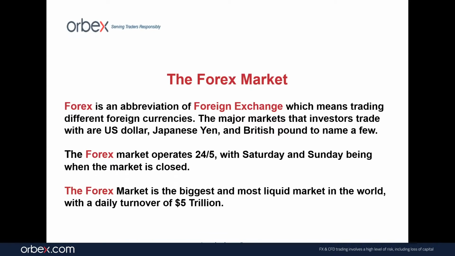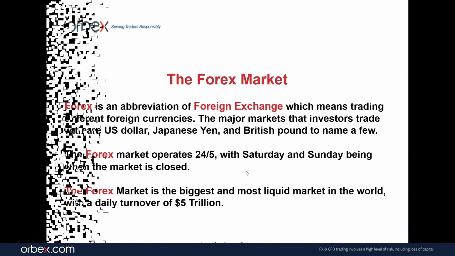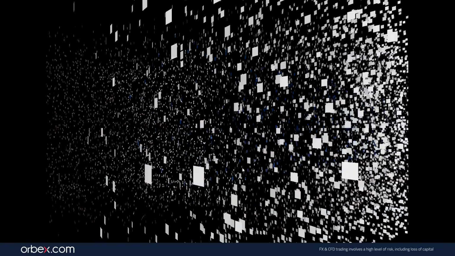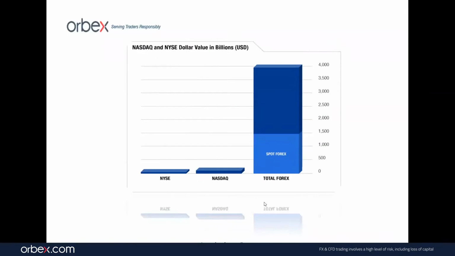The Forex market is the biggest and most liquid market in the world, with a daily turnover of $5 trillion, and that is actually rising on a daily scale. If we look at the next slide here, total Forex, for example, this is in value in billions. If you just take a look at the concept here, the contrast, you've got the New York Stock Exchange and the NASDAQ, for example, two big players in the market that a lot of traders and investors trade on. If you look at how much Forex is traded compared to these two markets, you just get a general idea of how big the foreign exchange market actually is. So very, very significant there as well.